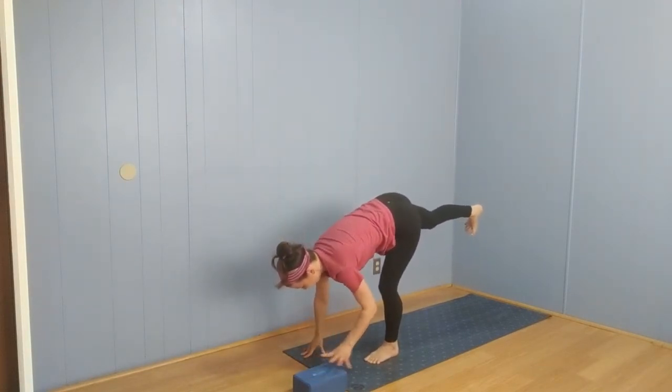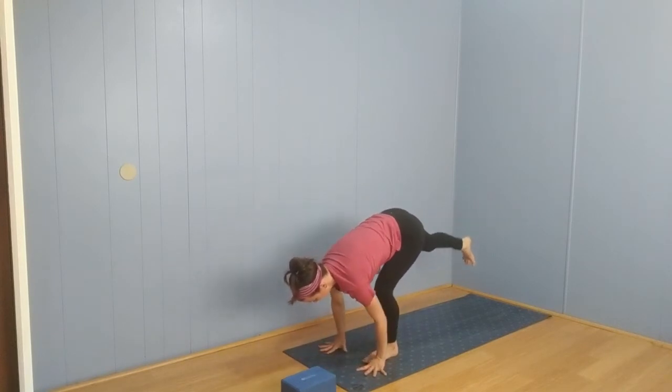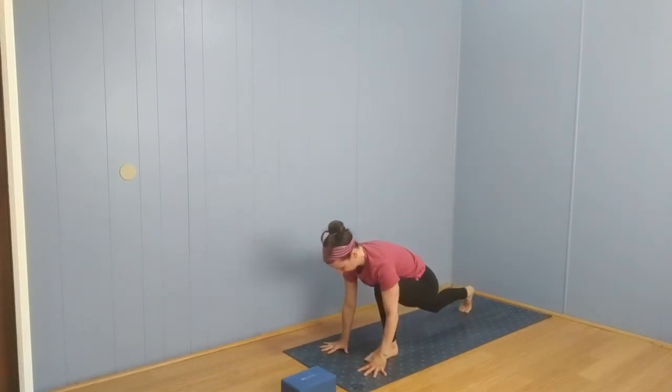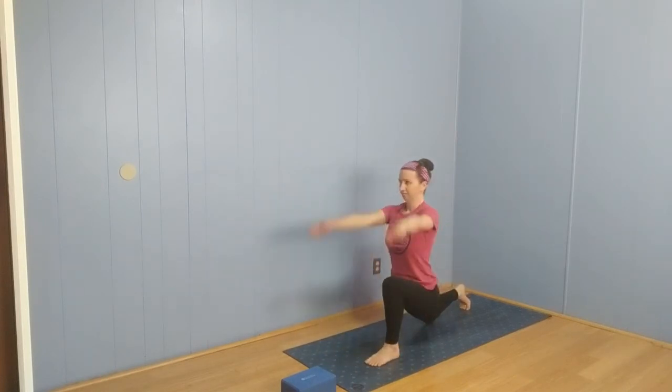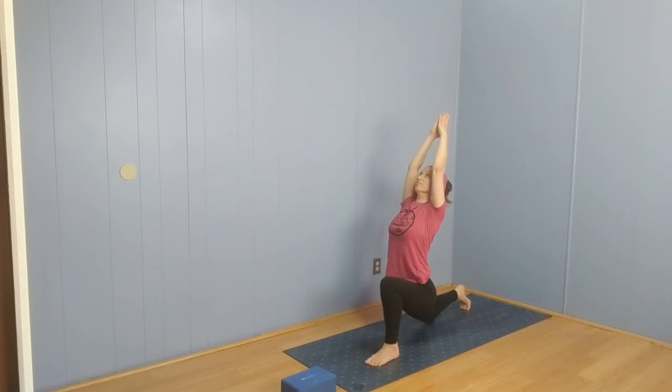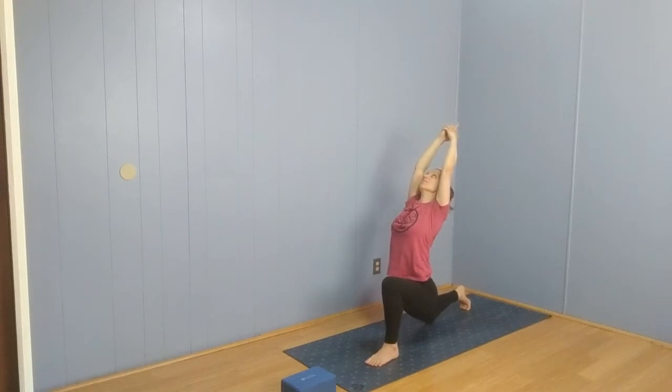Exhale, hands come down. Let the back knee come down here, sinking those hips. And inhale, lift up through the arms. So getting a nice back bend. We're not trying to feel any pinching or pain in the lower back. So get your length and then try to lean back from the upper back. Heart is open to what you need to be open to today.